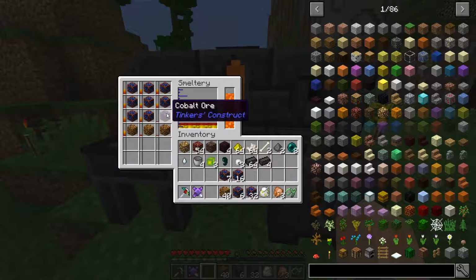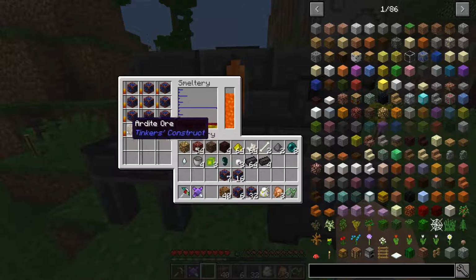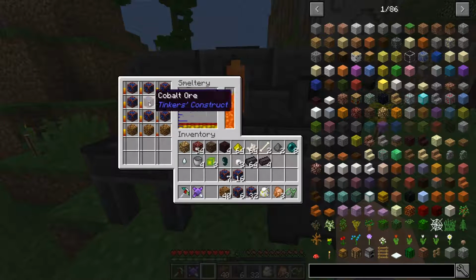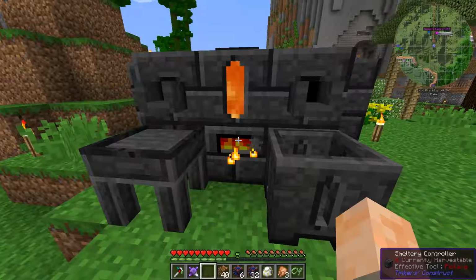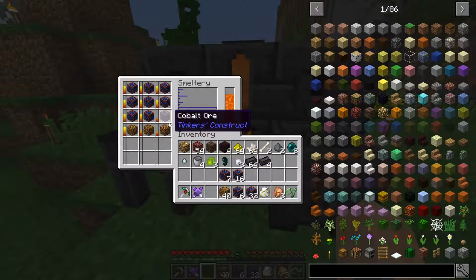So it'll be like this. You see, so one quarter of this will be ardite, and then 3/4 will be cobalt. So this much cobalt will go into cobalt. This much cobalt and ardite will go into making manyullyn, which will make the same amount of manyullyn that we have as the cobalt. So let's just zoom through this as well with a quick little edit.